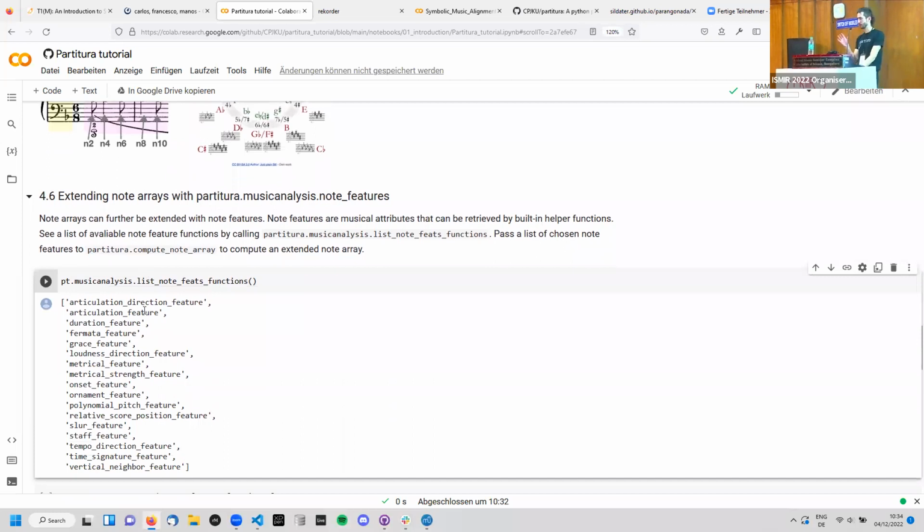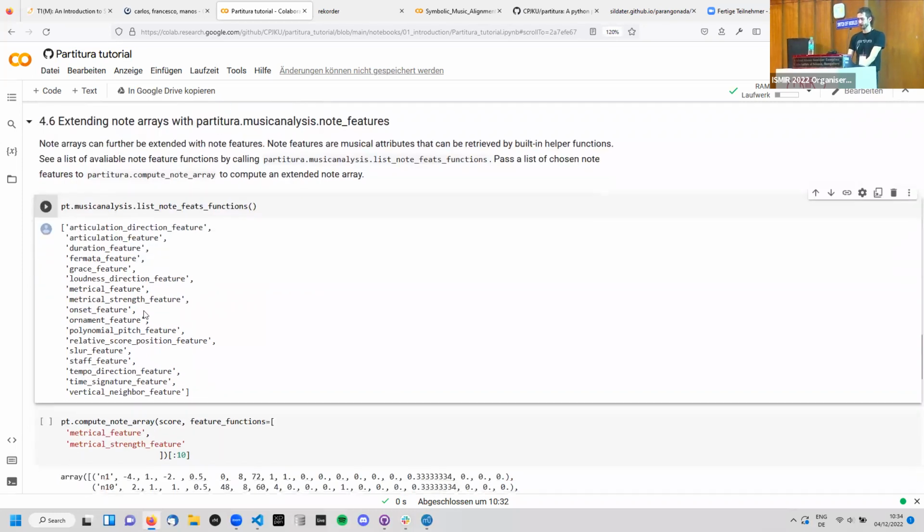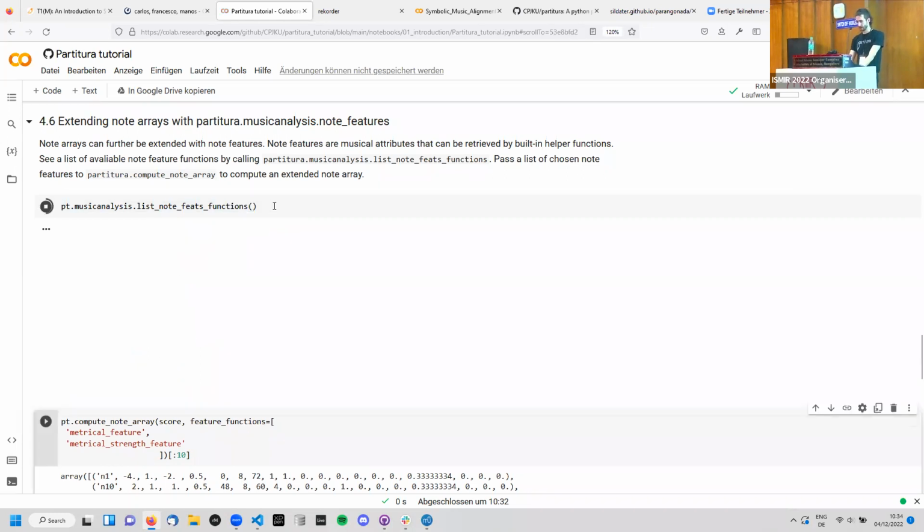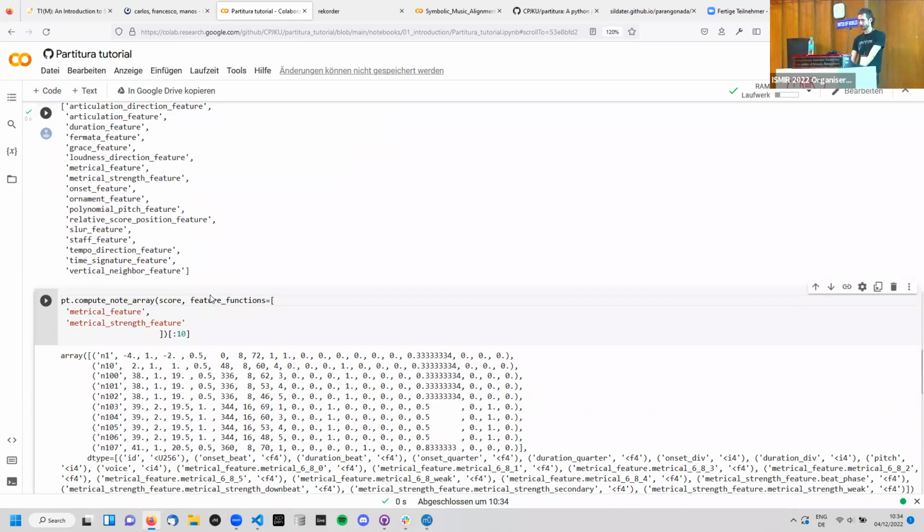You can pass to this function a part as well as a list of node feature functions, and it will give you very complete information regarding these nodes related to all the features that we can extract from them. If you want to get a list of what information is implemented, you type partitura.musicanalysis.list_node_feature_functions, and you get the following list of node feature functions, and you pick the ones you're interested in.